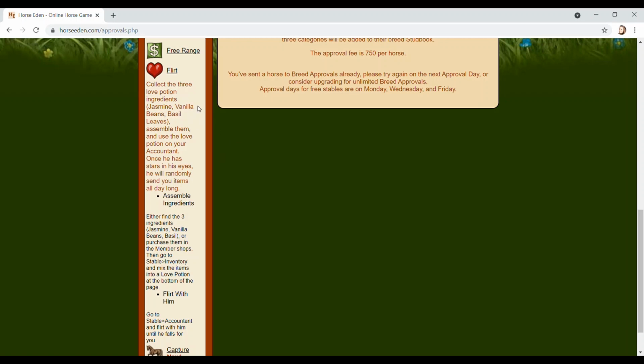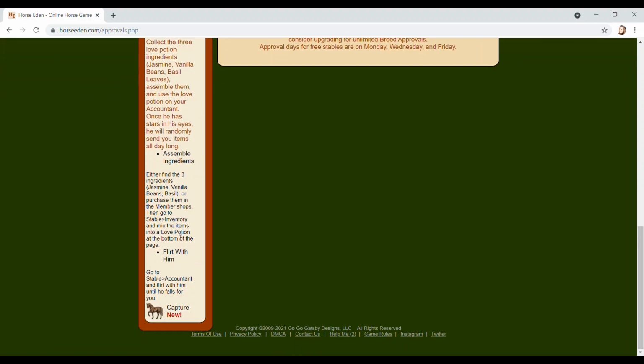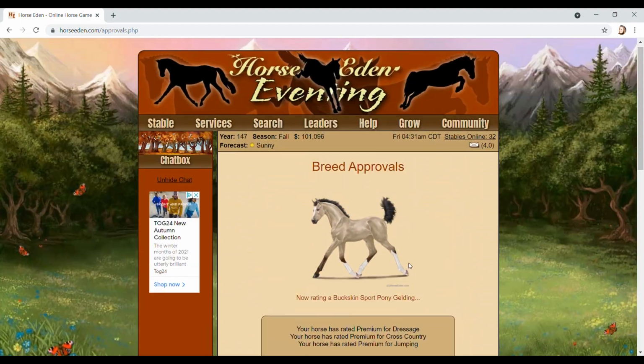So what we've got to do? Collect 3 love potion ingredients. Jasmine, vanilla beans, basil leaves, which I think we've done. Once he has the stars in his eyes, he'll randomly send you items all day long. Oh, good lord. Oh, dear. What am I supposed to... Go to stable. I don't know how I'm supposed to assemble the ingredients, though.